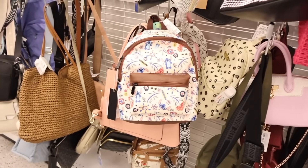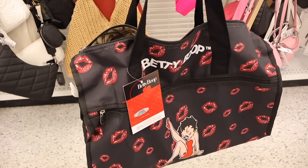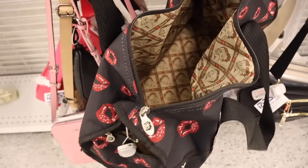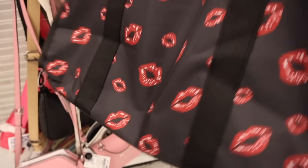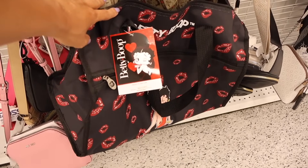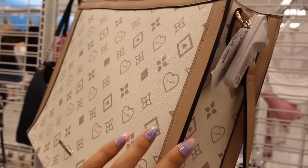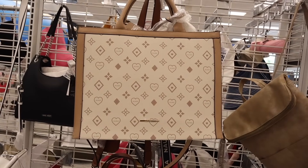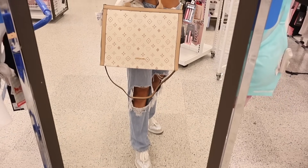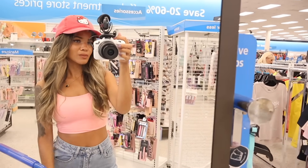Definitely shop at these discounted stores before you head to Disney World or Disneyland. I just hit the biggest jackpot — a Betty Boop weekender bag! We've never seen a Betty Boop one. It has a front pocket and it's one of the cutest bags I've ever seen. I'm going to pass on it but if you love Betty Boop, come in and check it out. And here's another jackpot find — a really big Aldo purse with a gold buckle for only $33! I tried it on and it looks amazing, especially with this outfit. Definitely wearing this one a lot.